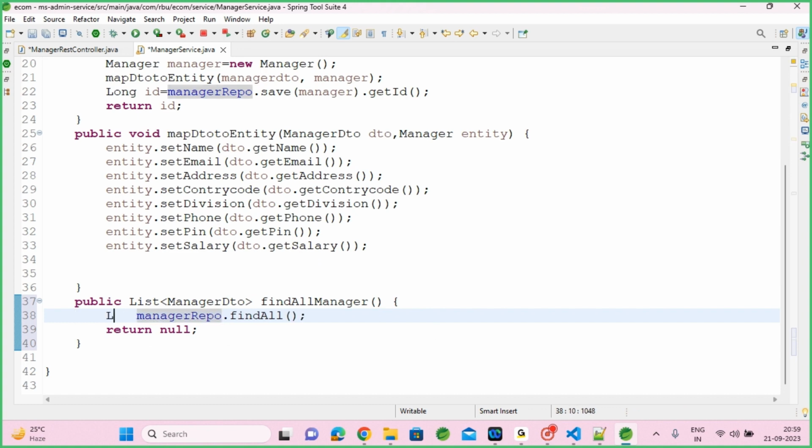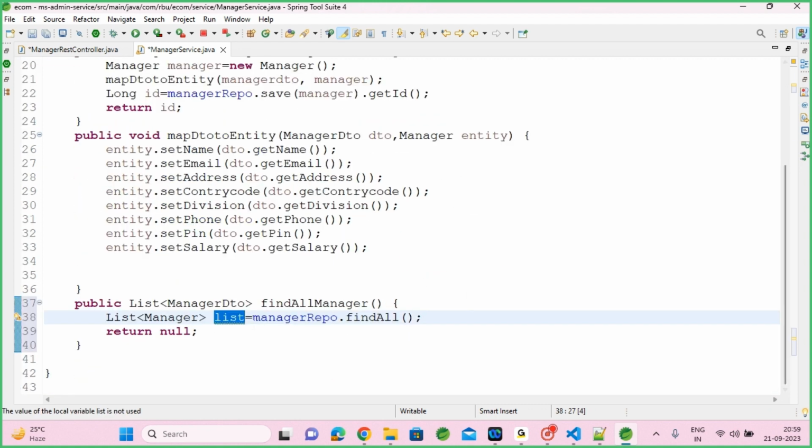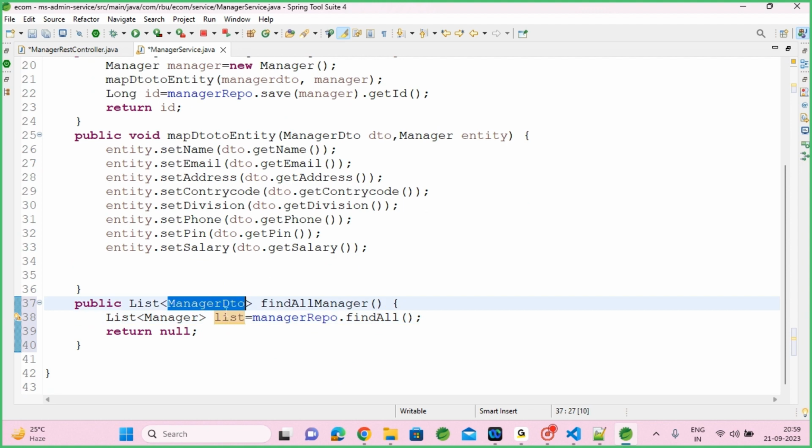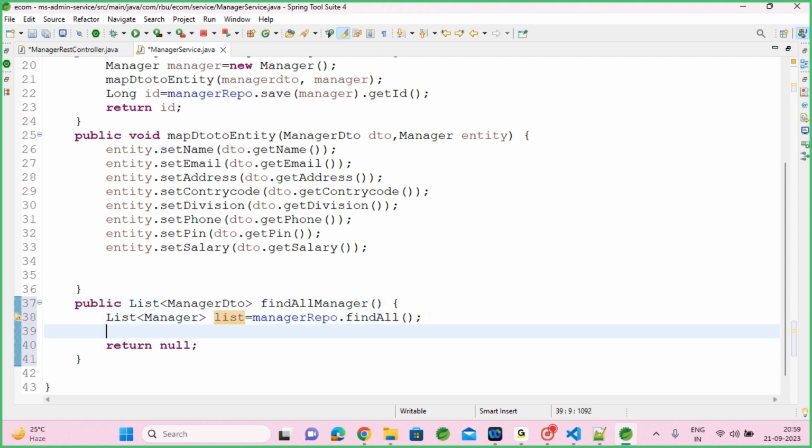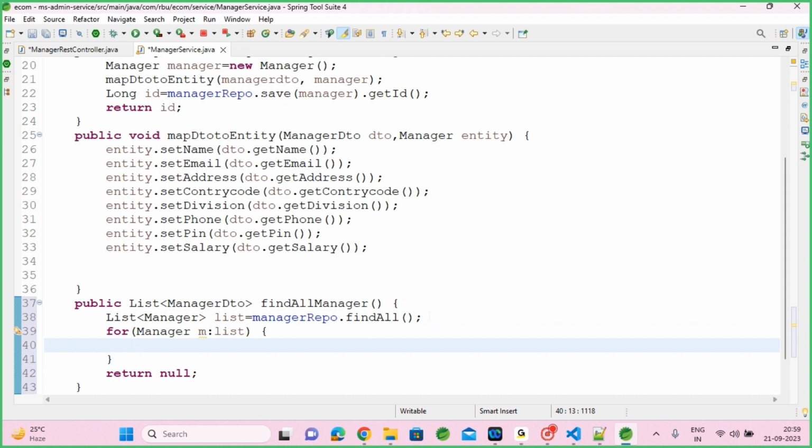It will return a list of manager objects. From here you need to convert it into DTO. The traditional approach, right? You can iterate via this, or you can use streams, getting the manager object and converting it into DTO.